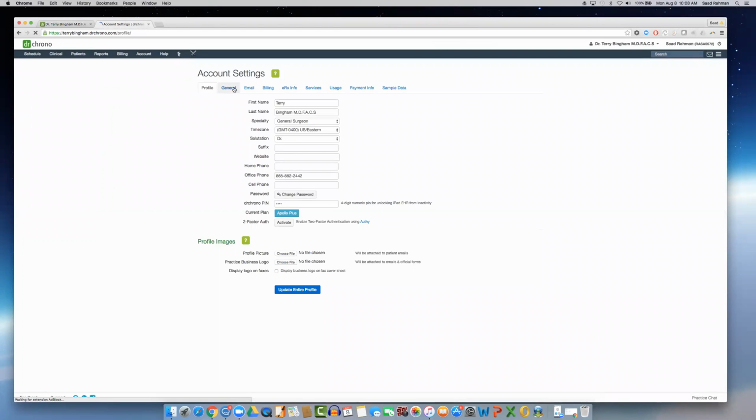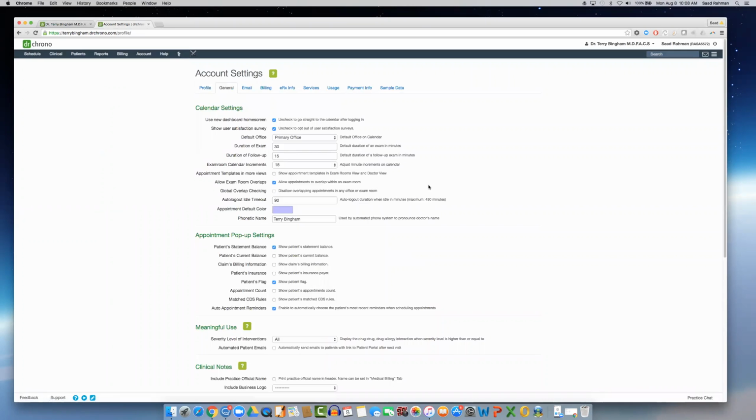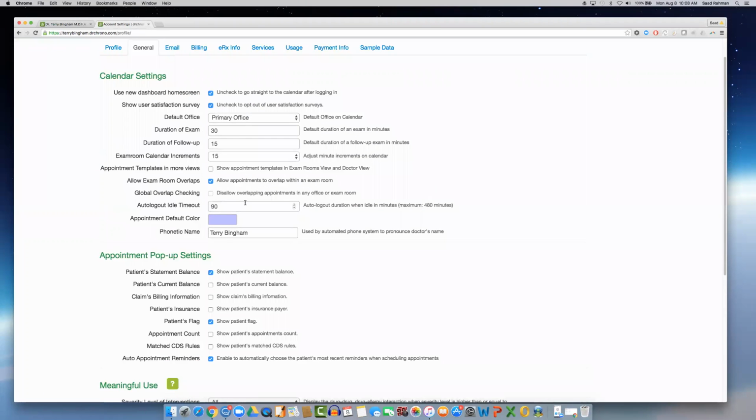Well, it's not going to alert you if you quadruple book. And then, you've allowed for overlapping appointments in exam rooms, so you should be able to do it without clicking on allow overlapping. It doesn't let us do it. When we try to book an appointment, it will say, you can't do this, it conflicts with an appointment.